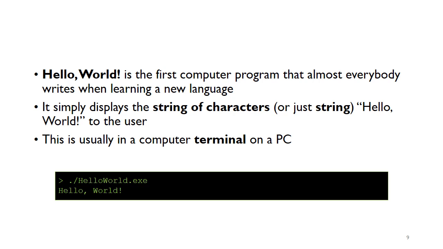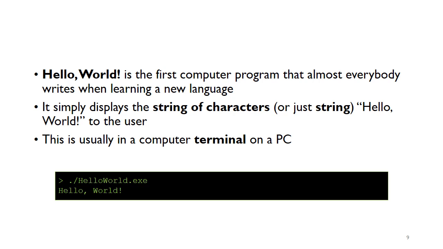So in this screencast we're going to look at Hello World. This is the first computer program that pretty much everybody writes when you're learning a new programming language, and it simply displays a message, or just a string of characters, or we just call it a string, to the user. This is usually in a computer terminal on a PC.